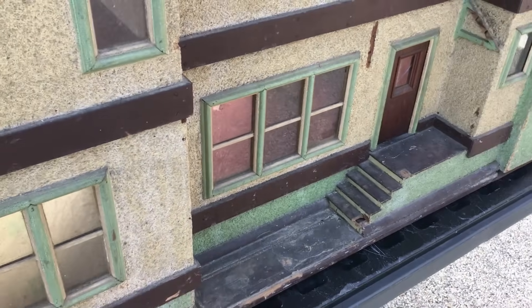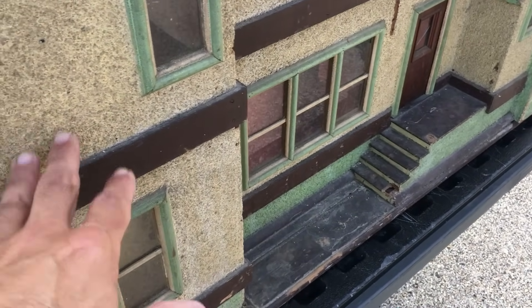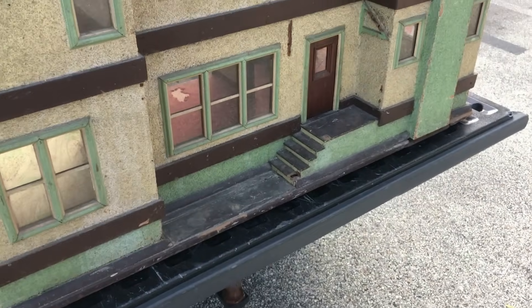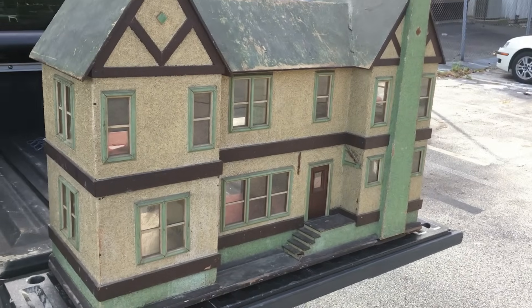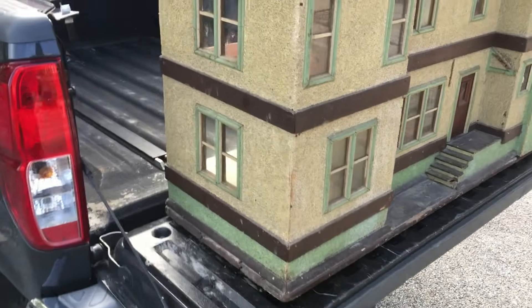There's a crack in the glass in the front door — I'm not too upset about that. The finish is unbelievable. If you took a paintbrush to this you would be committing a horrible crime. You've got to leave it just the way it is — I'll get the dust off of it but there's no way this should ever be repainted or altered in any way.